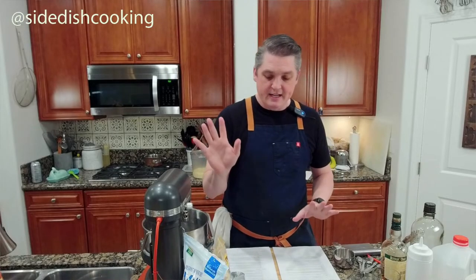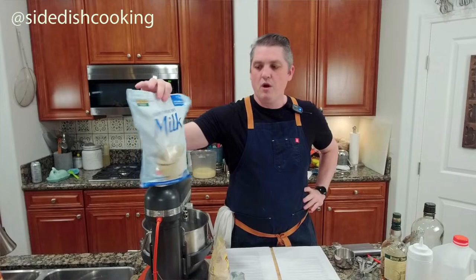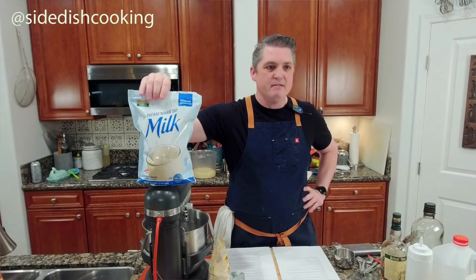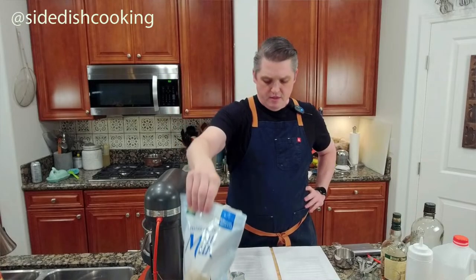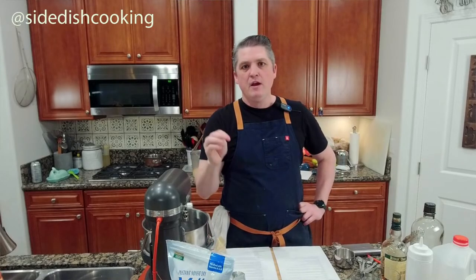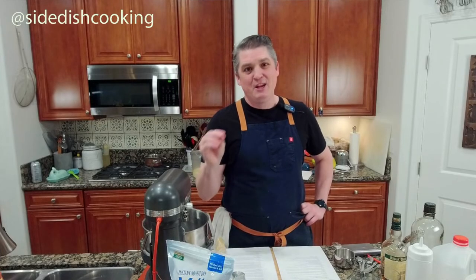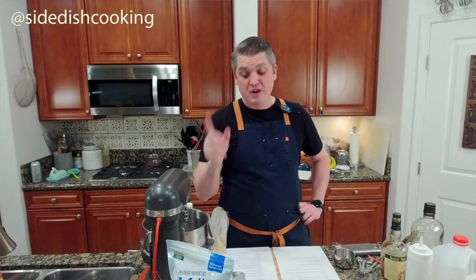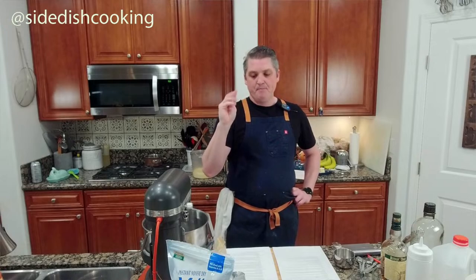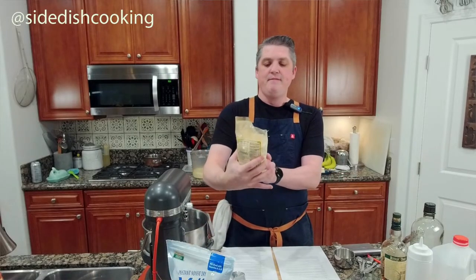So a couple of things that you're going to need, specialty items. I wouldn't call them specialty items, but you're going to need them. You're going to need instant non-fat dry milk. You can get this at any supermarket in the world. You just go down to the baking goods aisle and you get it. This is going to add a good richness and flavor to the bread without upping the hydration. Because if we add more milk, we add more hydration, and the dough is going to be pretty sticky anyways. It's going to have good structure, but this is just going to be much more flavorful this way.